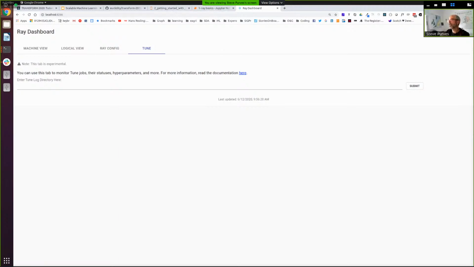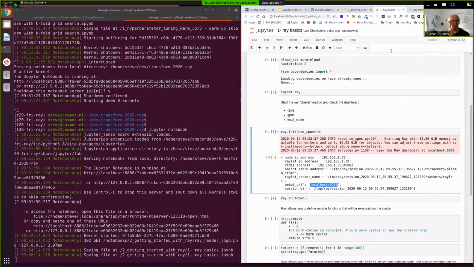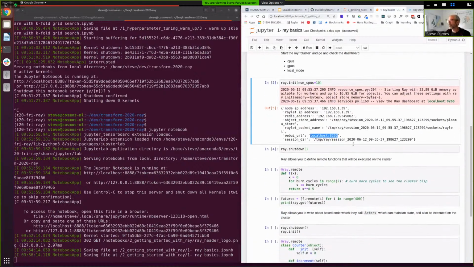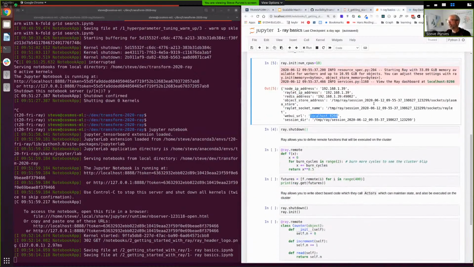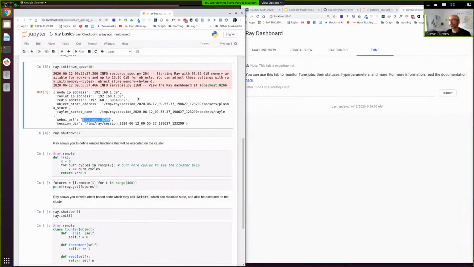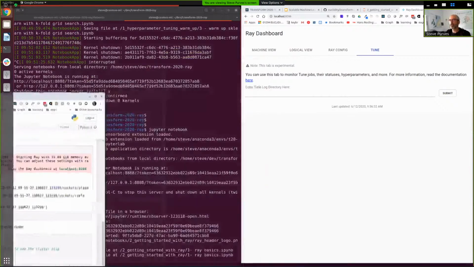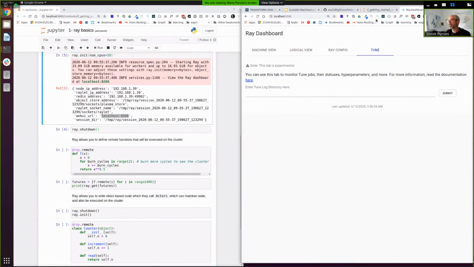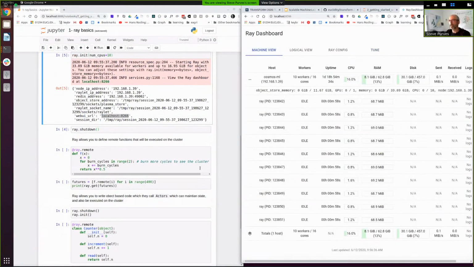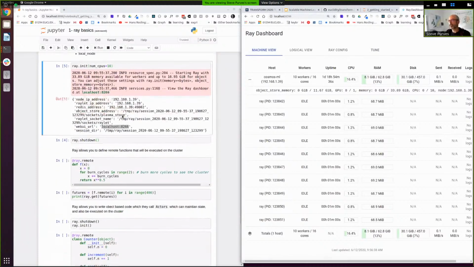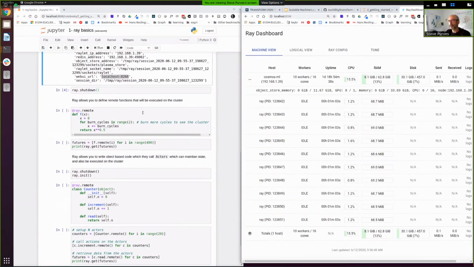There we go. Okay, so let's go back here. And actually, I'm going to be brave and just pull that out to a separate area so we can see these side by side. Right, so the Ray cluster is up with 10 CPUs.